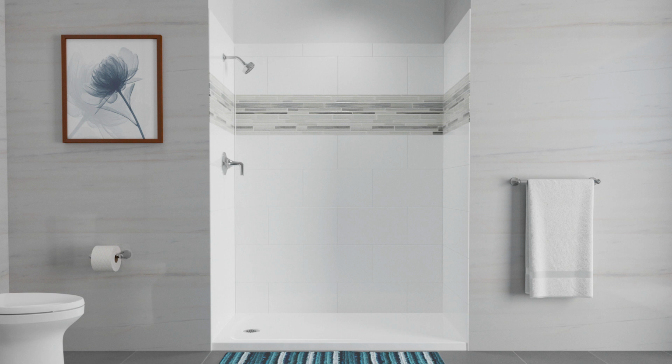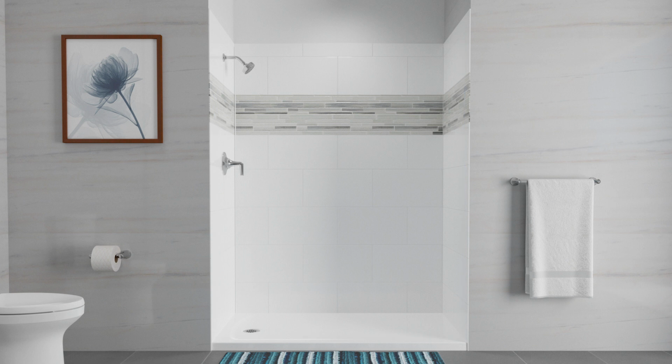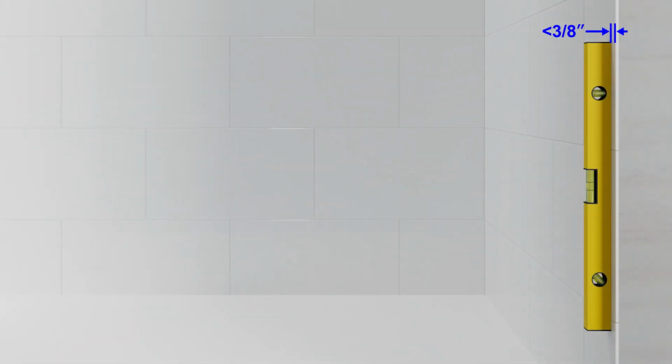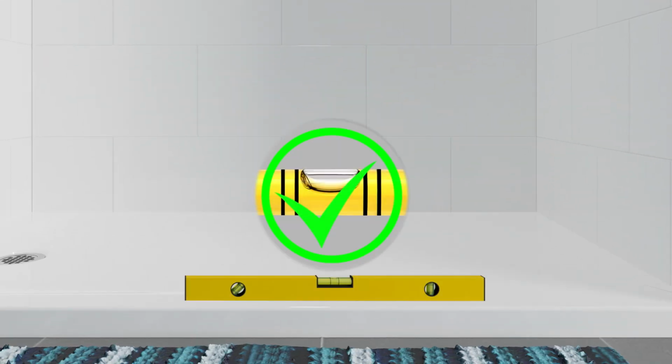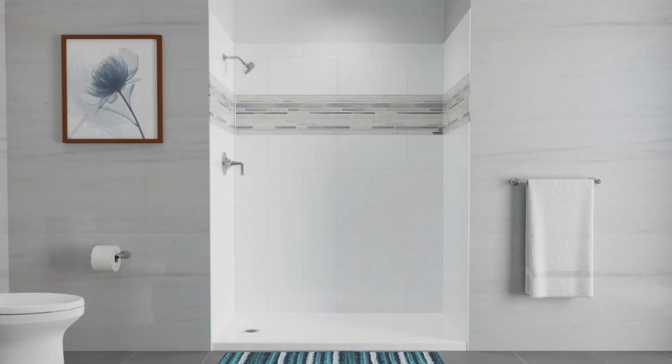Before you begin the installation, confirm the bath or shower ledge and wall meet the following requirements. The ledge and wall must have at least 2½ inches of flat surface. The walls must be within 3/8 inch of plumb. The shower ledge must be level. The radius where the ledge meets the wall must be 1/4 inch or less. Do not install the door if any of these requirements are not met.